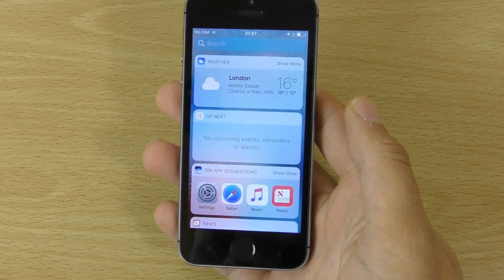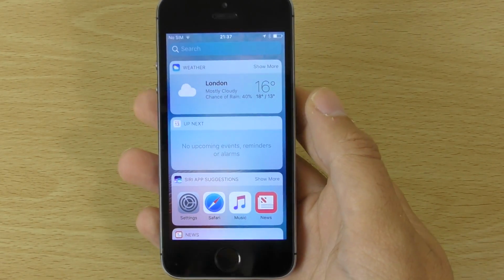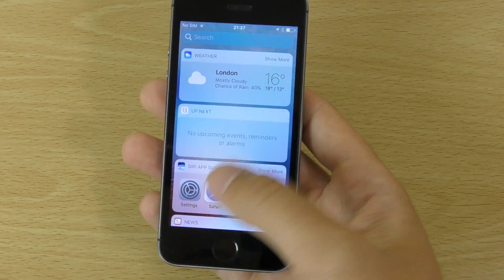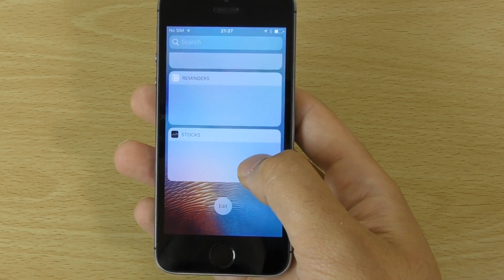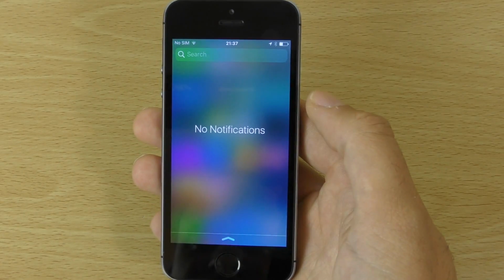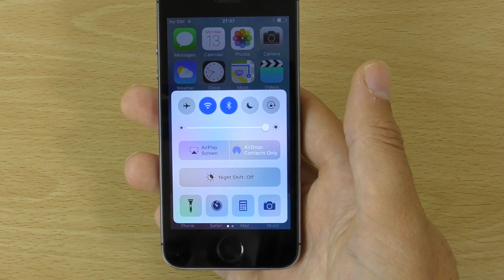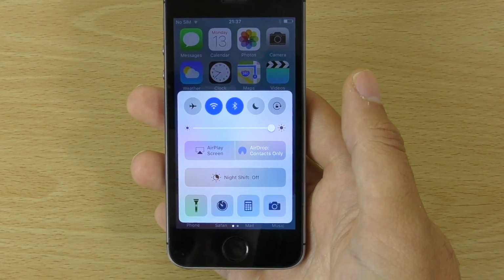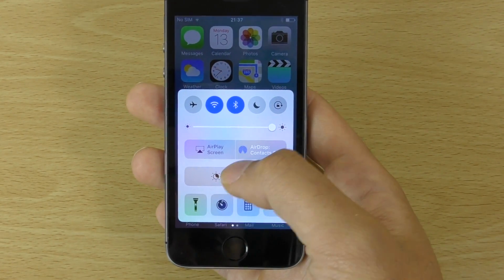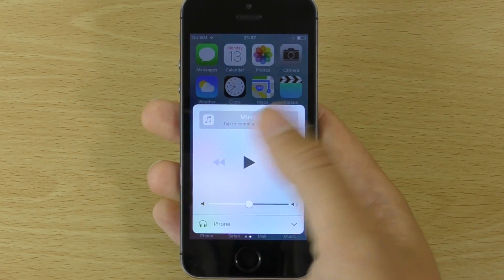So first things first, we do have a lot of changes when it comes to the actual interface. We now have a whole load of suggestions that come up in a bubble kind of interface, which is looking a lot cleaner than it used to look, if you ask me. And you'll also find this on the quick settings here. If you just scroll up, you can see this looks a lot different compared to how it used to be. You can also turn Night Shift on and off from this area, which is quite good, and get access to your music now.